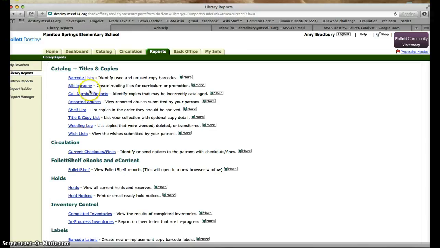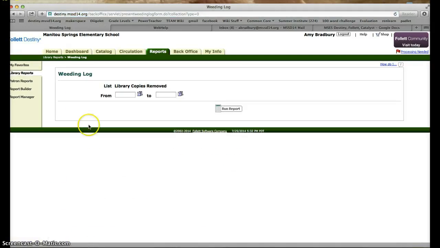So you can do call number reports, shelf lists. This weeding log is important. I'm doing that. I'm keeping track of what I'm getting rid of. So I might say 2012 to 2014, and you'd run the report, and it'd say what you've weeded out since then.